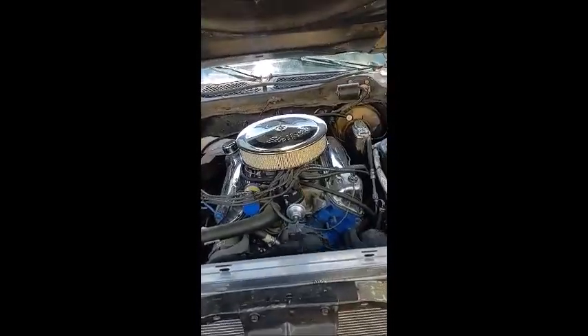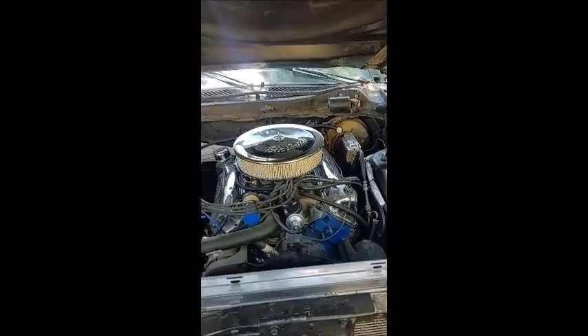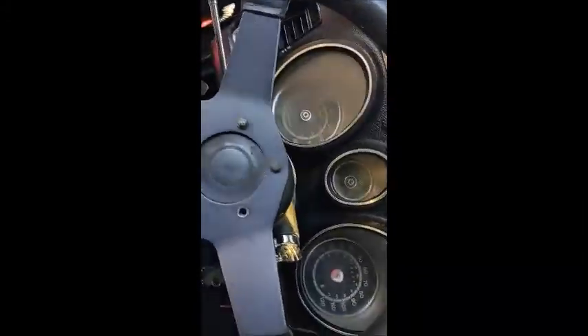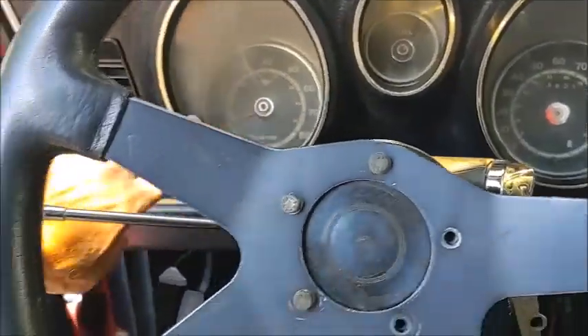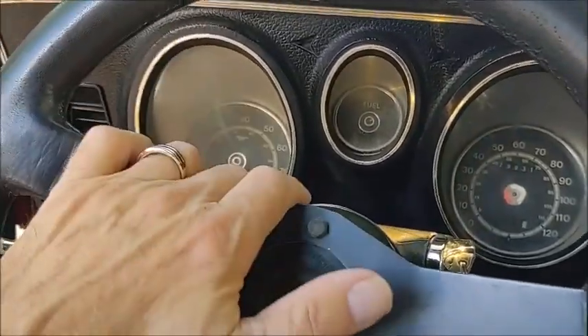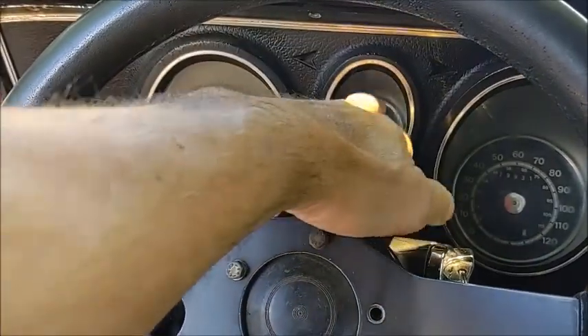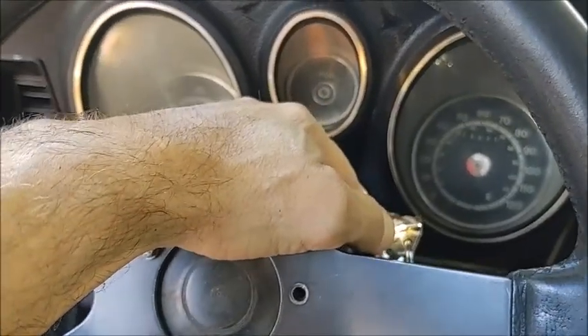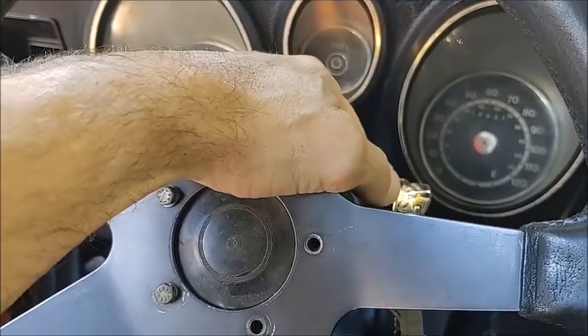We'll be back with some more work on this. I've got the instrument panel that needs to be done — I think that's my next step. Let's go ahead and replace the panels. We've got the gauge that's not working right now, but I've got an all new system for it. The fuel tank was working; I think it's a problem with the connection, because I had the tank removed and cleaned, and the speedometer works really fine.